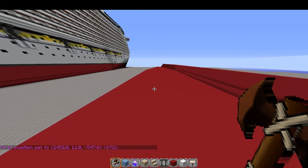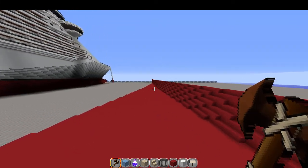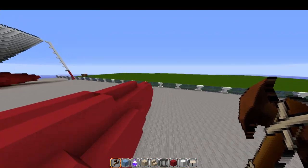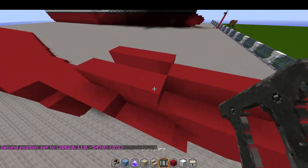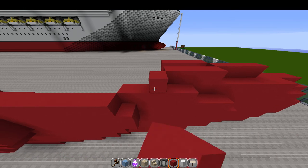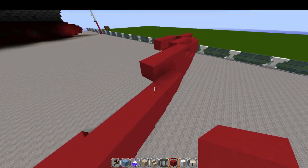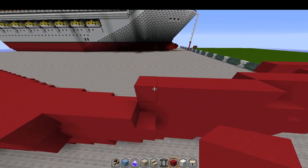Just crossed it out. We're on to layer number 9, the last layer underneath the water, if you're doing it underneath the water. 371, that is correct. Okay, on to layer number 9, the last layer of this part. So we're going to have a 5: 1, 2, 3, 4, 5. We're going to have a 6: 1, 2, 3, 4, 5, 6. Ooh, yeah, that's a 6.